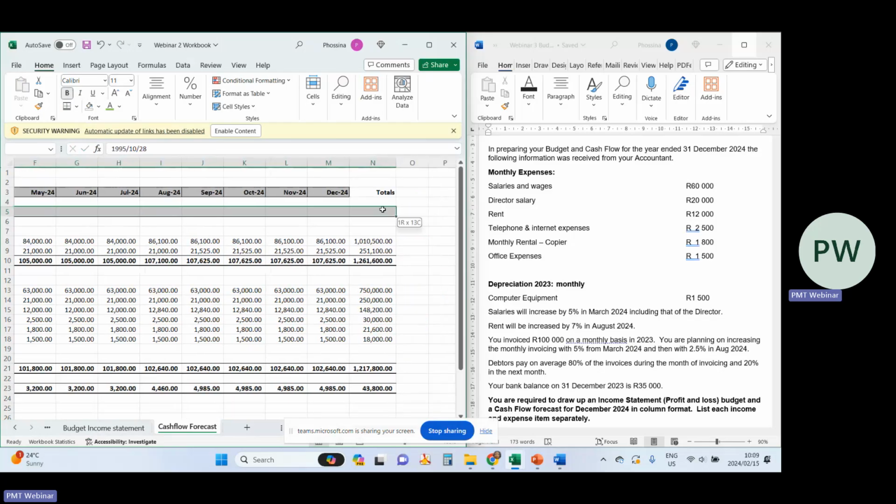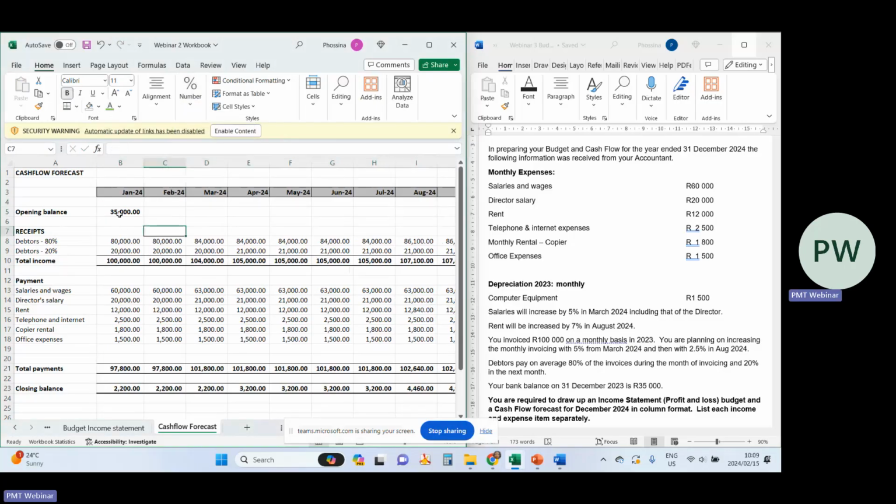This is in a date format, so I'm just going to change it to a number format like that. So this is the opening cash, this is the total receipts. So it's an inflow and outflow. This part we call receipts or cash inflow, inflow of funds. So it's coming in: cash inflow, receipts. Payments are cash outflow. And then here we've got our total payments, the cash outflow.